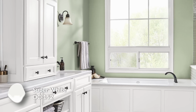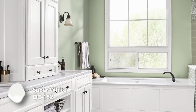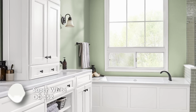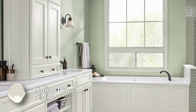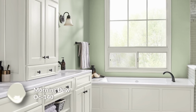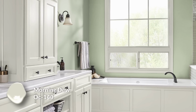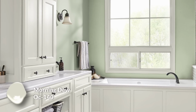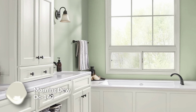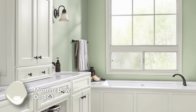And for my second trim color, normally I like to give you a much darker option, and technically this is darker than Super White, but it's actually much lighter than October Mist. It's called Morning Dew, and you could call it a light cool green, although in some cases it may feel even a touch warmer than October Mist. Either way, that's another option that you can use instead of Super White on your baseboards, woodwork and trim. If you didn't want to go pure stark white, which is kind of the standard, this is more of an off-white that sort of tones in a little bit more closely, more of a subtle look.